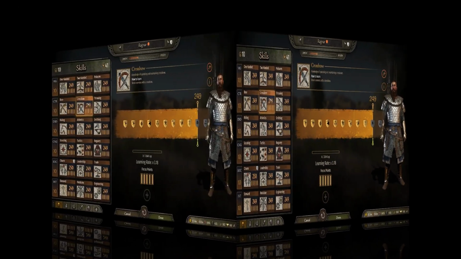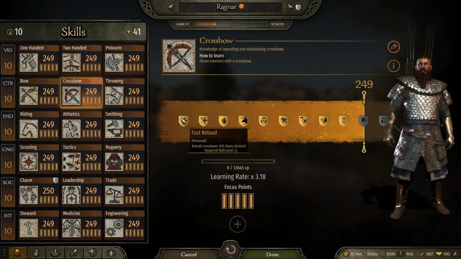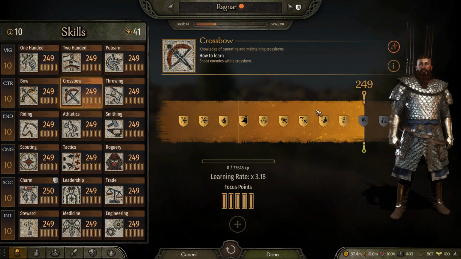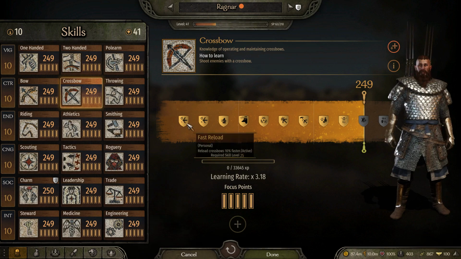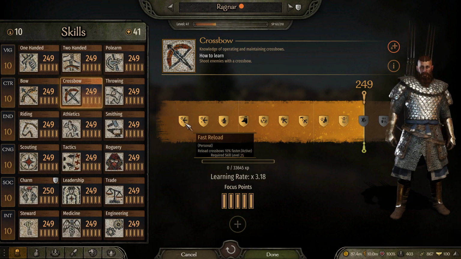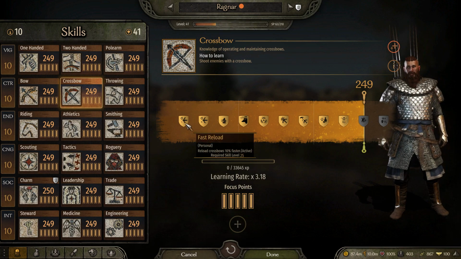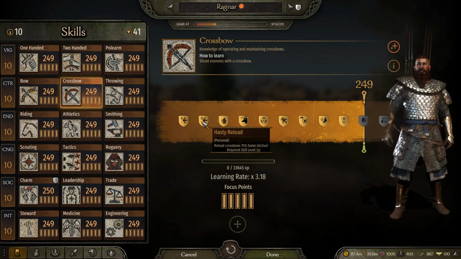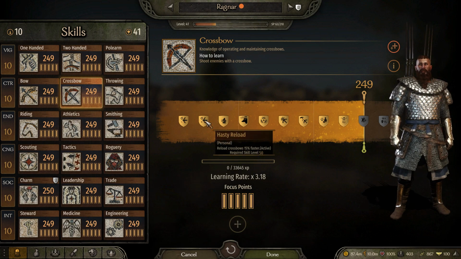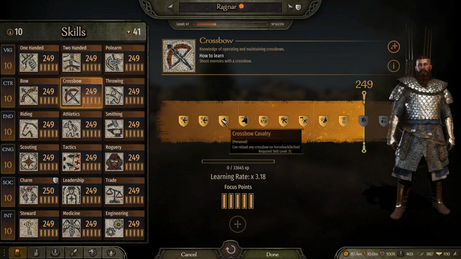So let's go to crossbow. So for crossbow, as you've probably been able to tell if you played the game, not a lot of choices. In fact, none. So let's just quickly go through them. Fast Reload gives crossbows 10% faster reload, so that's good. Hasty Reload gives you another 15% faster to reload them, which is definitely useful because crossbows are slow as hell, which is why I don't really use them.